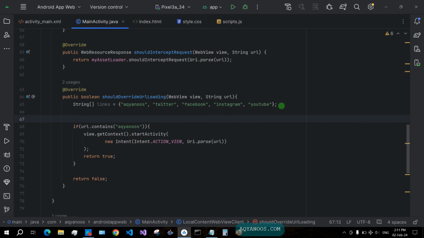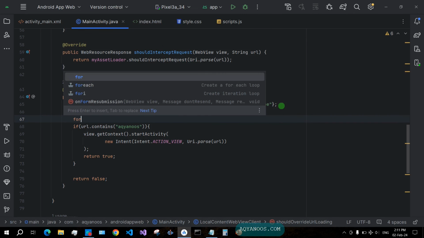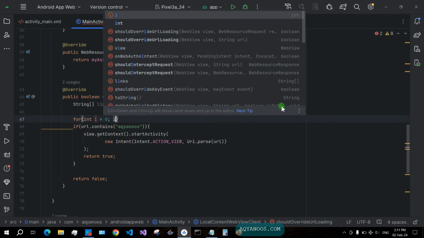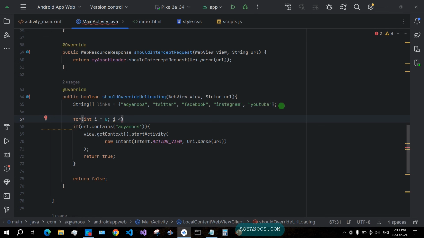And then here open a for loop, for example, for integer i less than links.length, i plus plus.